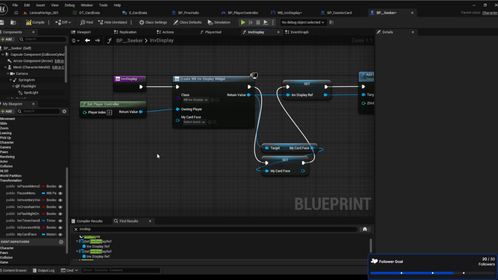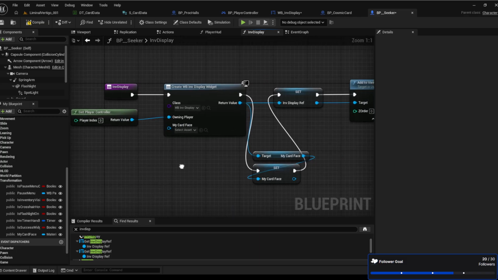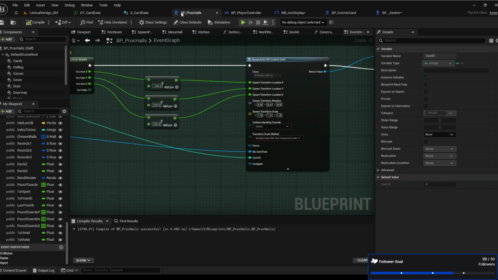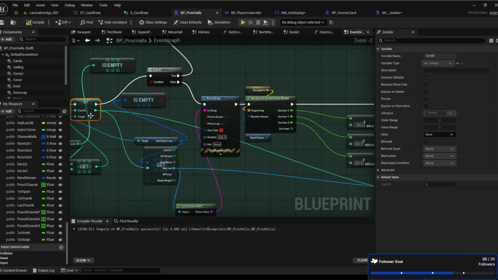No. This is all kinds of wrong. That's not how this should work. I need to save. I need to pass the number that this determines, which is this, from proc calls to inventory display.